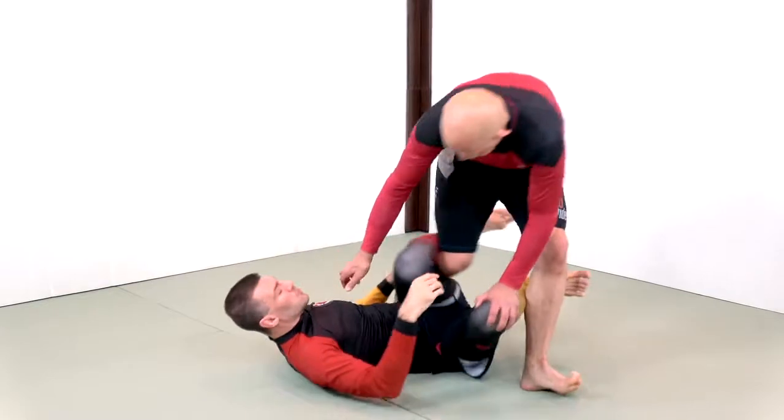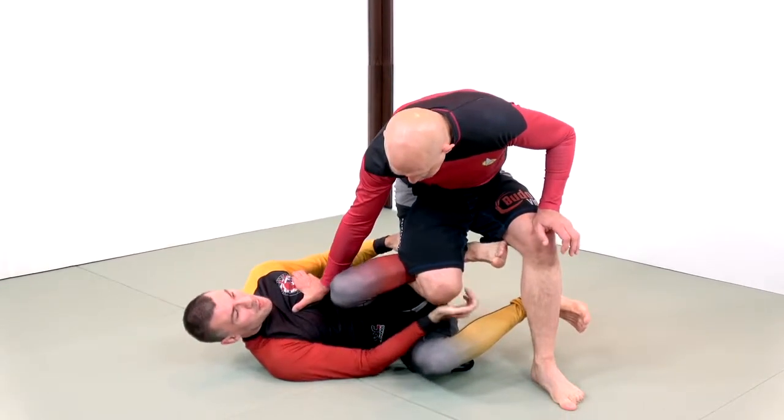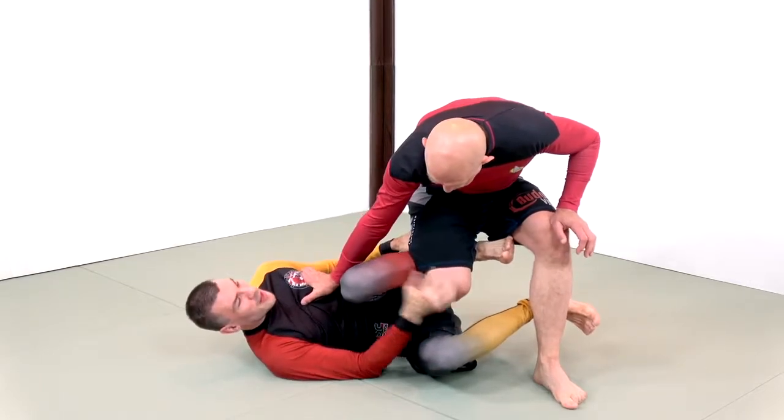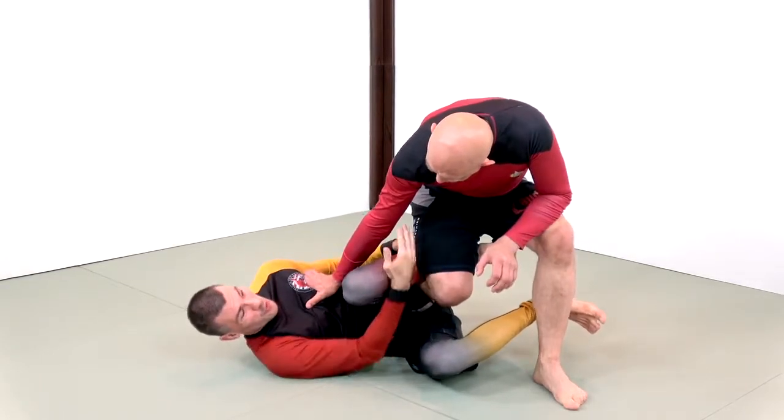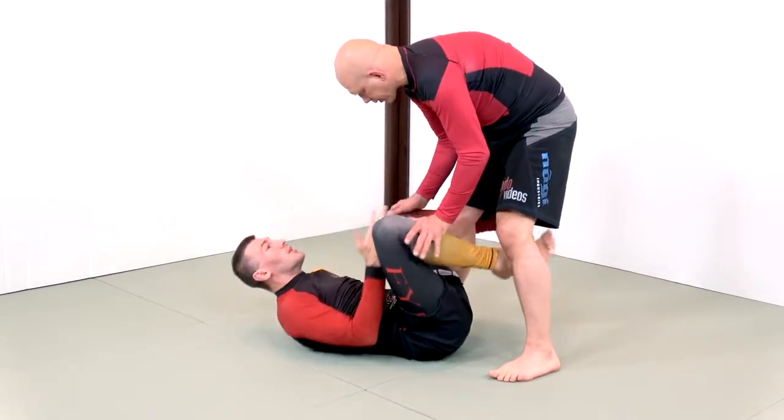So again, like here, I'm just using knee tracking. I'm following your knee with my knee, keeping my shin in the bend of your knee while maintaining this grip. And you can see you feel really loaded up right now. You don't want to progress. So you're gonna reset, and we're back into our NoGi De La Riva alignment.